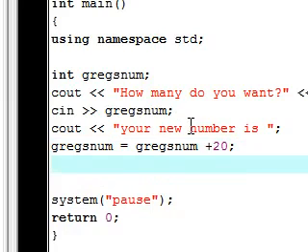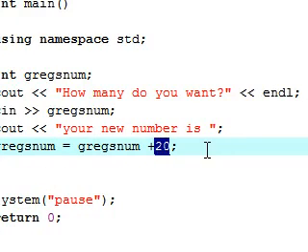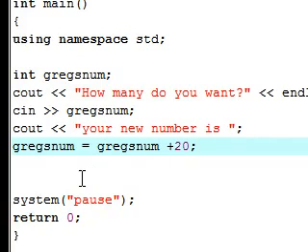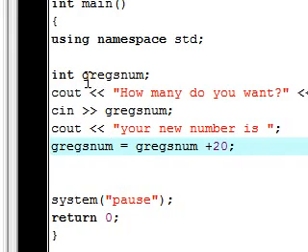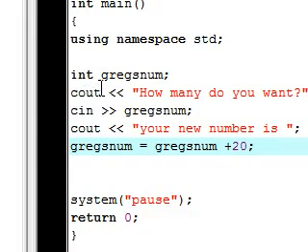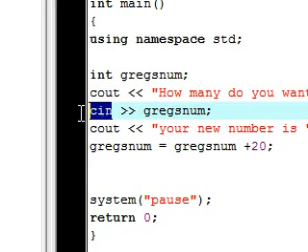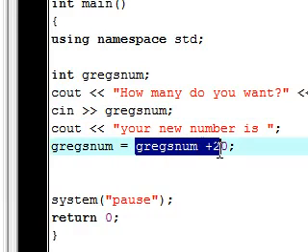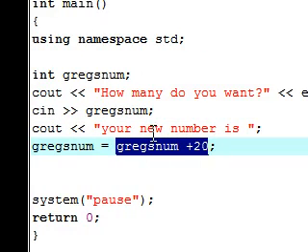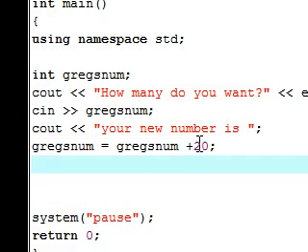Now, I'm sorry that I used 20 in all the tutorials, but it's my favorite number, so just deal with it. Now, to recap, it's going to ask how many do you want, and whatever number we type into the program, it's going to add 20 to that number, and then it's going to say your new number is.